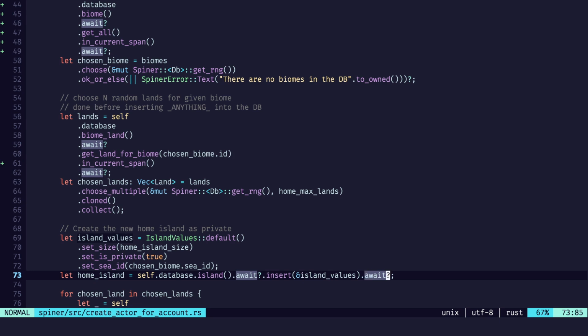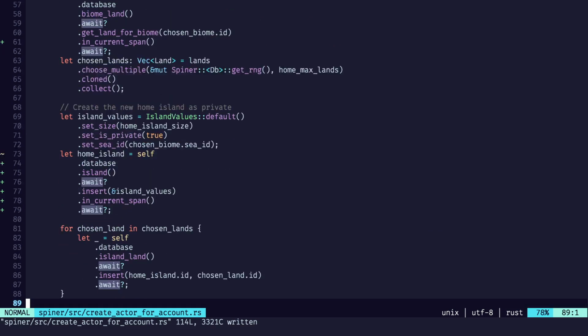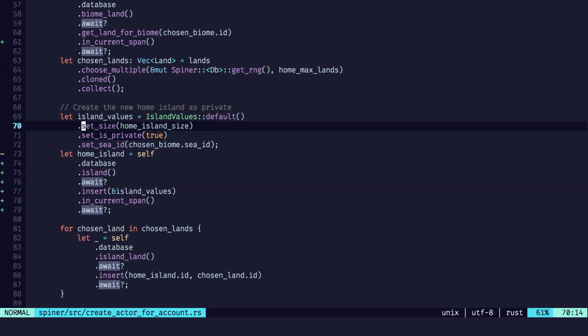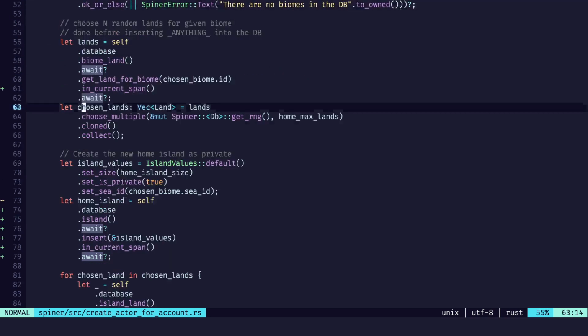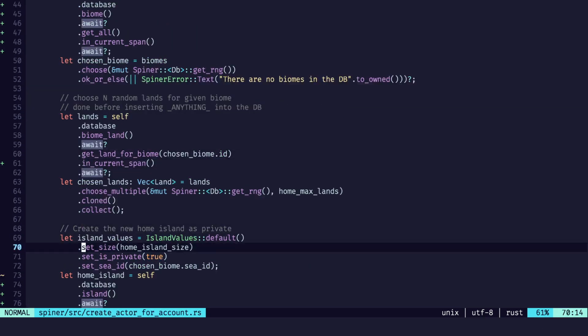Island, insert. Wait, did we get previous one? Island lands, I think we did. I just want to double check. Yeah, okay. That's fine.